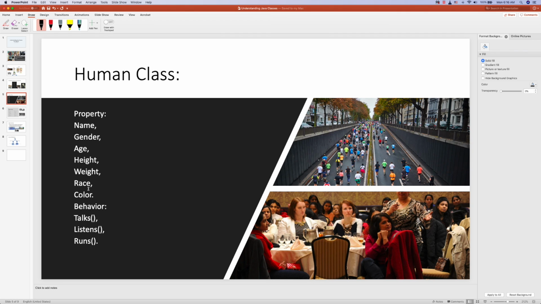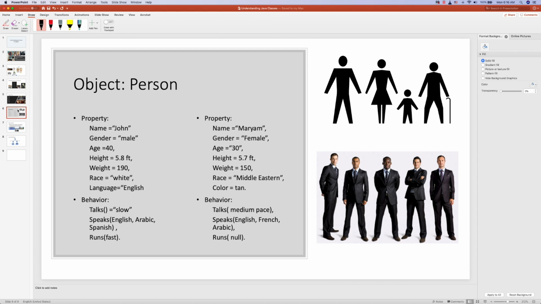If you add job title here, then it would be a totally different person for the company. She may work for one company and she may work for another company. So job title is the same property, but what she does, that's different. That's the behavior. What she does, what the job is, that's different on each individual. That's an example. You have two different persons.